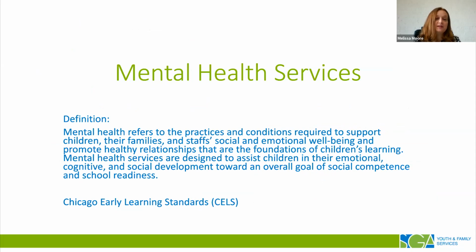This comes straight from the cells, but I think it really helps us to frame a definition around mental health. And I'm just going to read it out loud. It refers to the practices and conditions required to support children, their families, and staff social and emotional well-being. And I want to underscore the staff part because we know that we're in the work to help support children, but in order to do that, we need to support the caregivers that help to support the young children in that work, and promote healthy relationships that are the foundations of children's learning. Mental health services are designed to assist children in their emotional, cognitive, and social development toward an overall goal of social competence and school readiness.